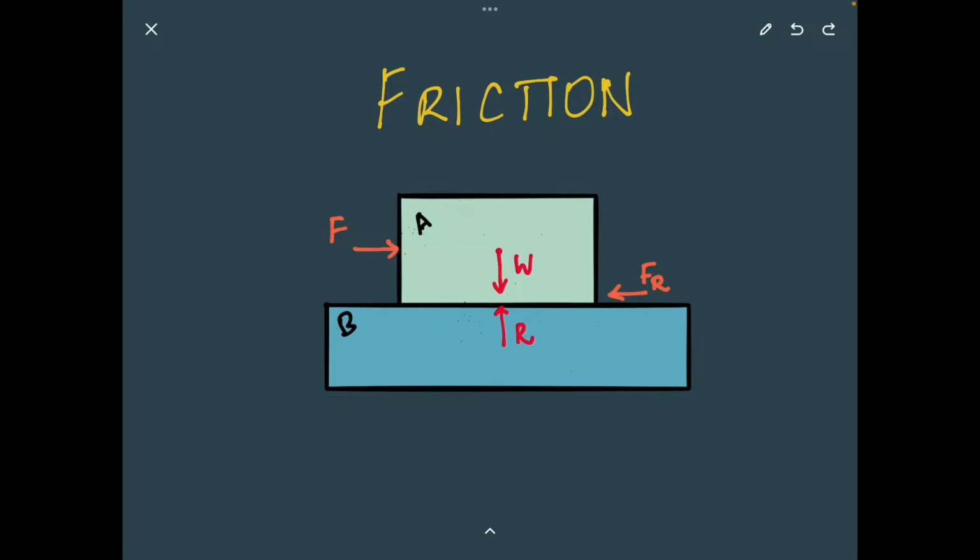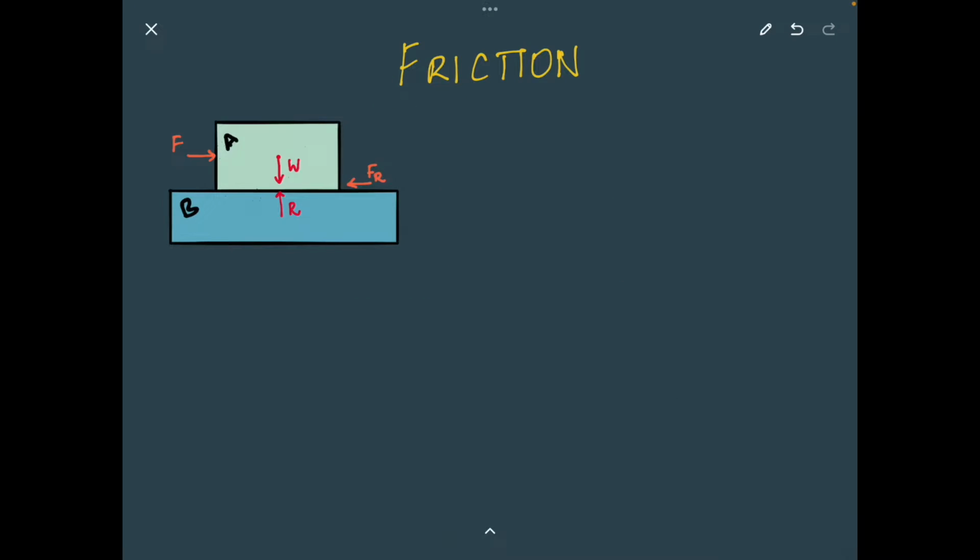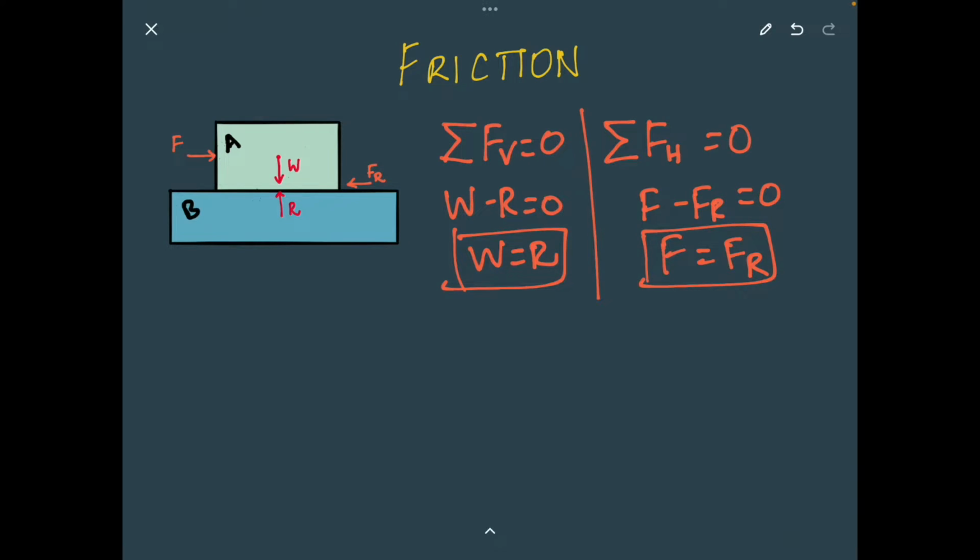Alright, now let's consider that this system is in equilibrium and apply the conditions for equilibrium to get some relation between the forces acting on the system. First up, we know that for an equilibrium system, the algebraic sum of all the horizontal and vertical forces is 0. So summation of Fv, which implies the sum of all vertical forces, will be equated to 0. Here the vertical forces are the self-weight W and the reaction force R, which will be equal to each other. Similarly, applying the condition for the sum of horizontal forces, summation of Fh is equal to 0. We have the applied force F equal to the friction force developed Fr.